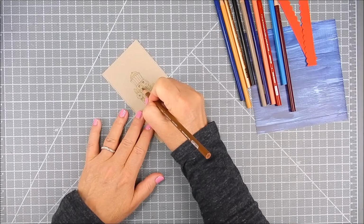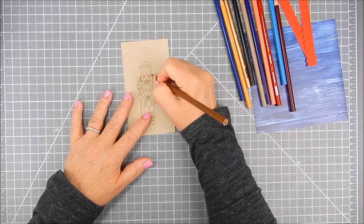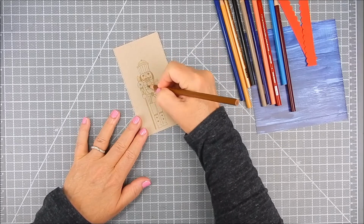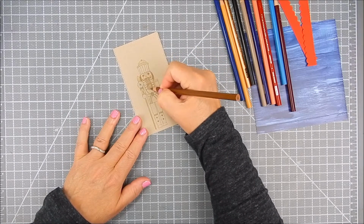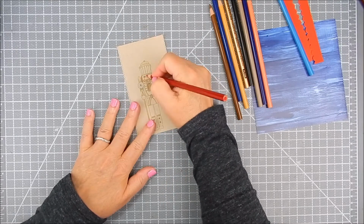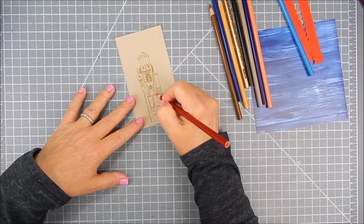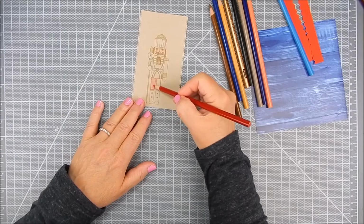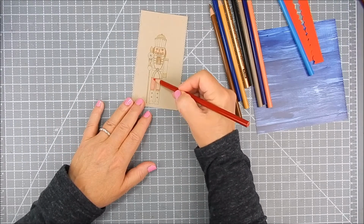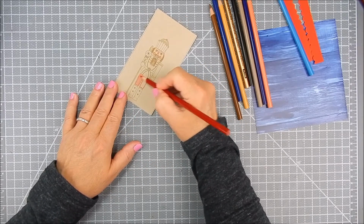For the coloring, I like to start lightly with a sharpened light pencil, and then just go over the detailed areas where I want color. And then I go over it again many times in the same area to get some areas darker and leave some areas lighter, and sometimes make it more solid.